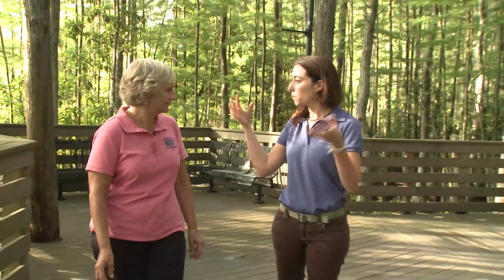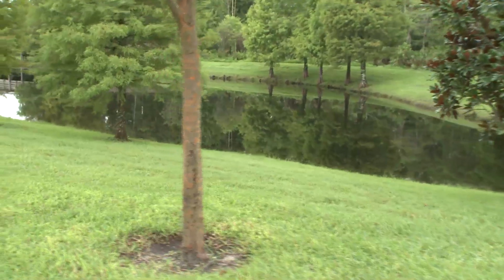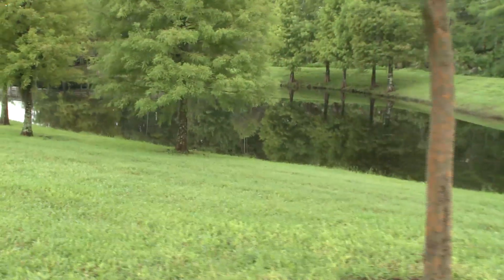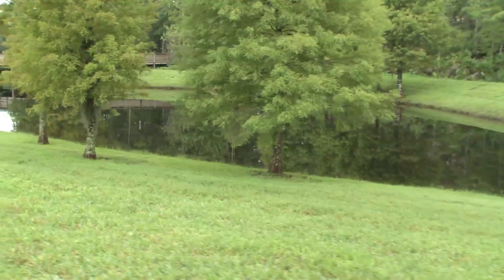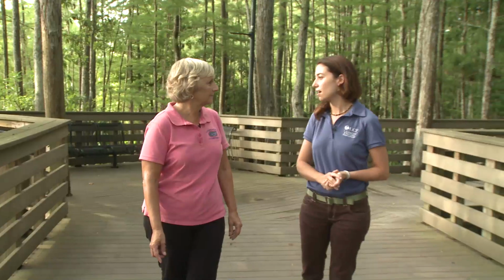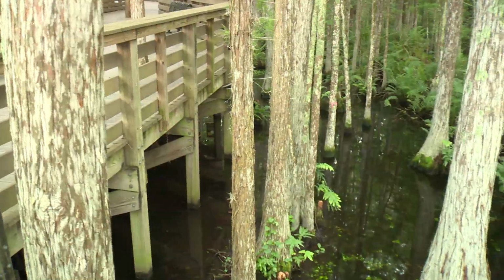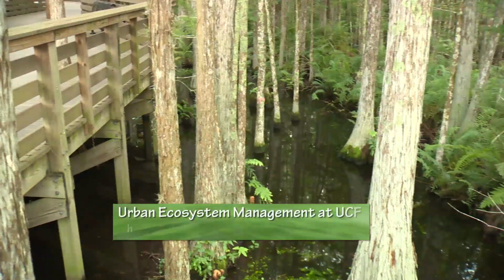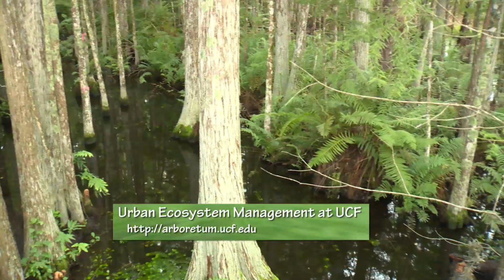So right now, as I said, we're in the heart of the campus. The water hits the building and runs into this feature before it drains into our man-made retention ponds. It serves functions of filtering nutrients, excessive nutrient runoff into those systems before it then drains into the Little Econ. So not only is it beautiful and provides more comfort and an experience for students and the community members to share, but it also is serving an ecosystem function as well.